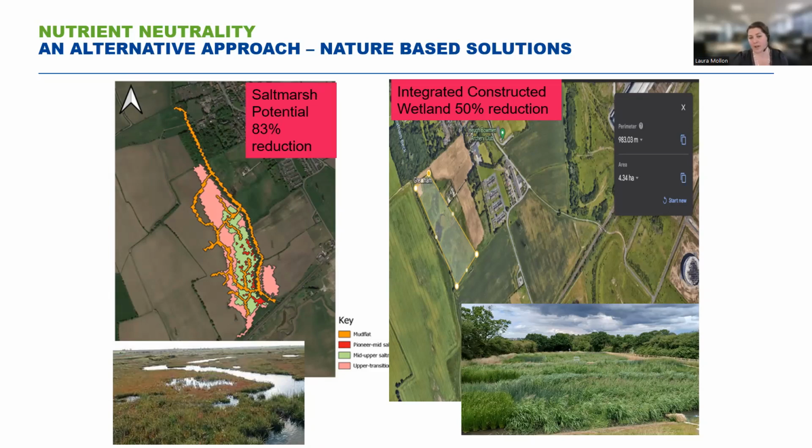Integrated constructed wetlands. This is a little outline of Greetham sewage treatment works, which ends up going directly onto the protected area. We'd like to look at putting in an integrated constructed wetland, and the salt marsh restoration sits right alongside that. So we'd like to integrate both together, and we think we could get up to about 50% reduction from the constructed wetlands.